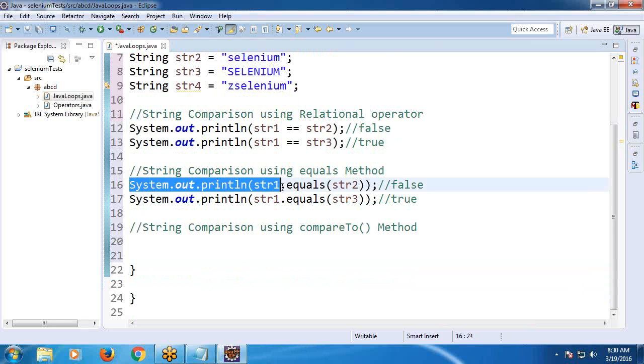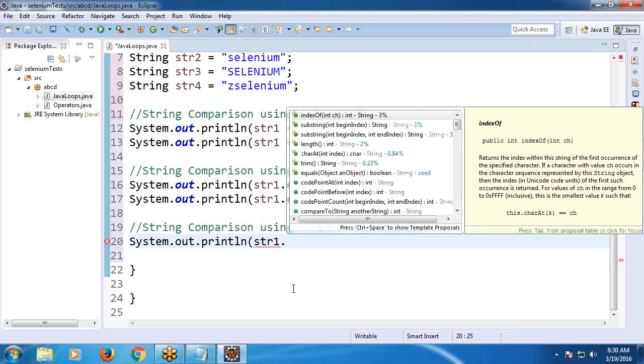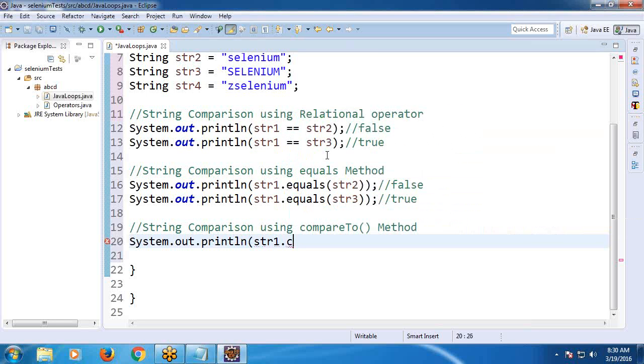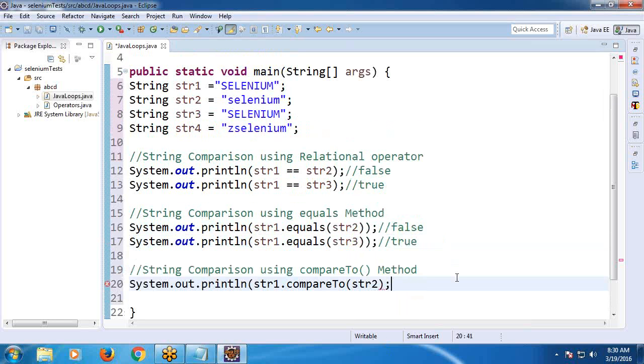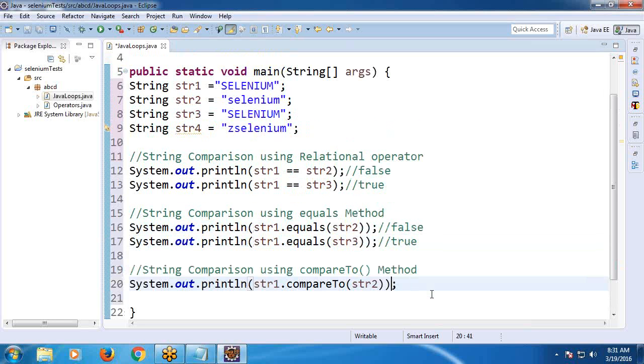Say string1 dot, type C, select compare to str2. Tell me, Sanjida, three-way comparison. String 1 compare to, one more bracket, string 2. What is the output? Three-way comparison.